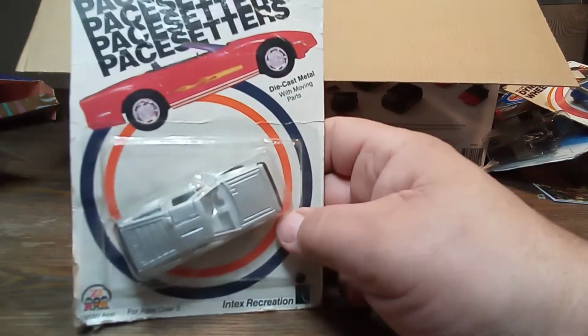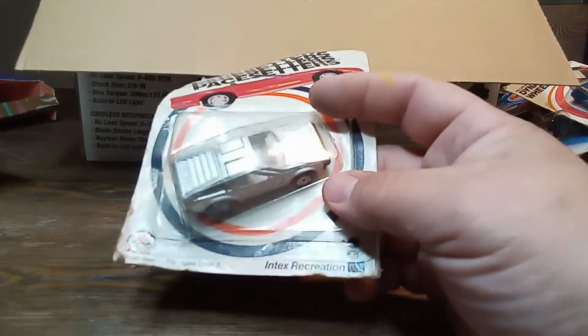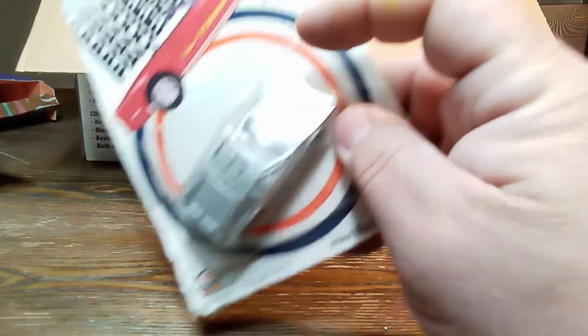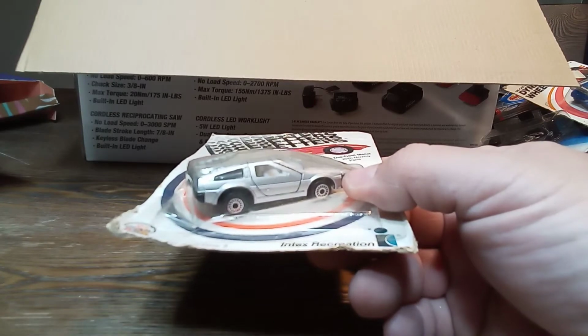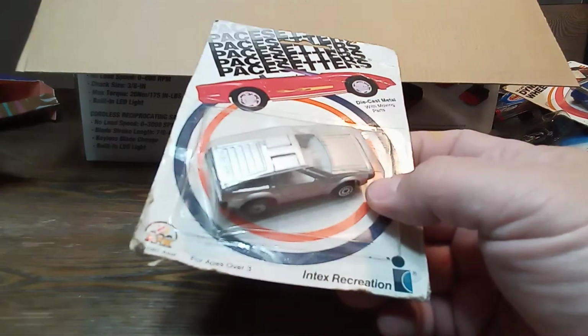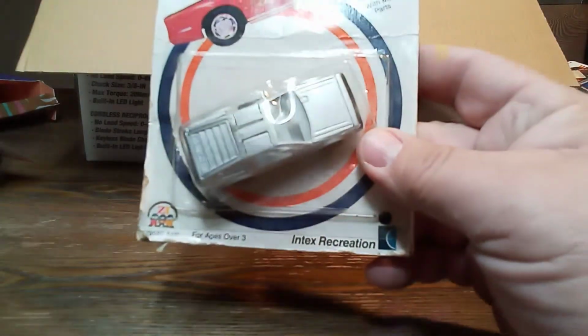Look at this. Pace Setters. Lamborghini. No, this is a DeLorean. You know, I just did one of these. I actually just detailed all the lights and everything on it. Wow, I played a lot with that one. And the one that I just detailed is super sweet. Does have opening doors on there.